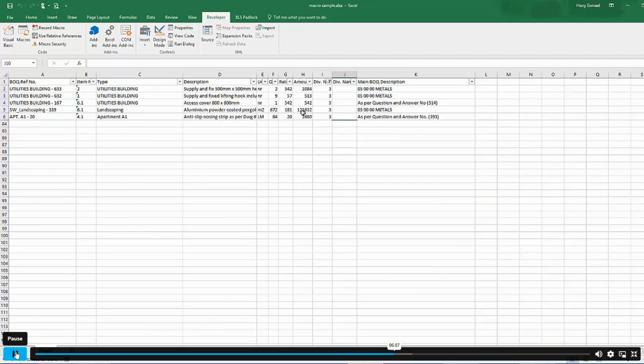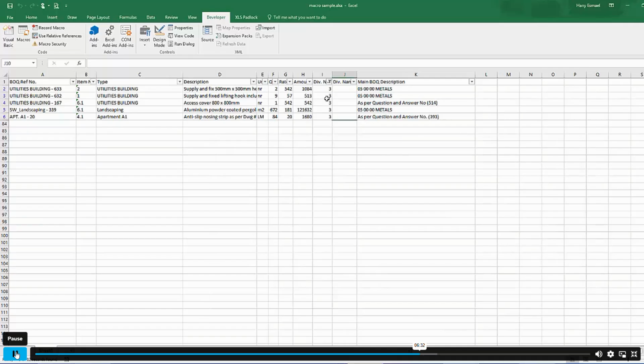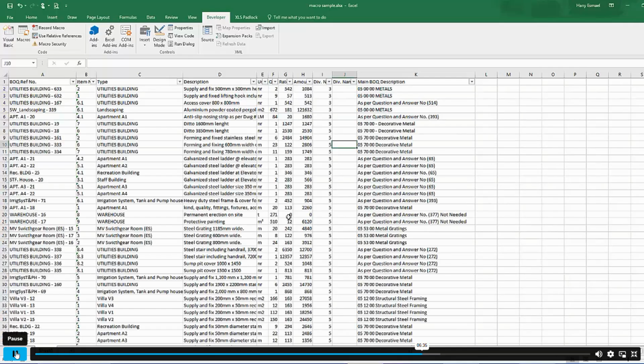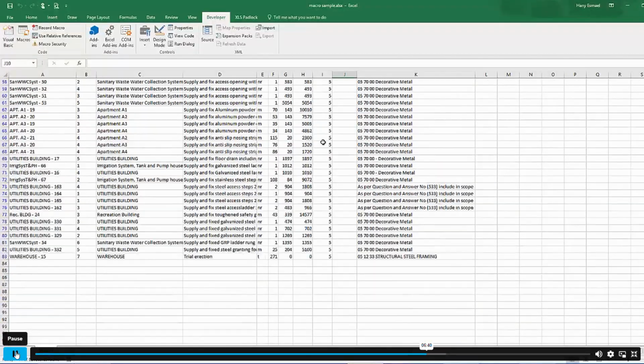Now to check the other method of macro, which we said is from the Visual Basic, this is our macro 1. Let's say I want the macro to find for me the division 5 instead of 3. Here is the criteria which is used in the filter. I only change it from 3 to 5. And I will click save, and I will close this one. I will remove the filter. Control Q, it will filter for me the 5.